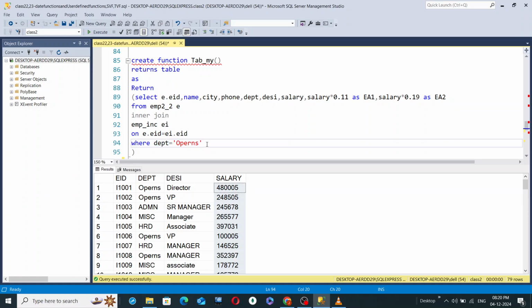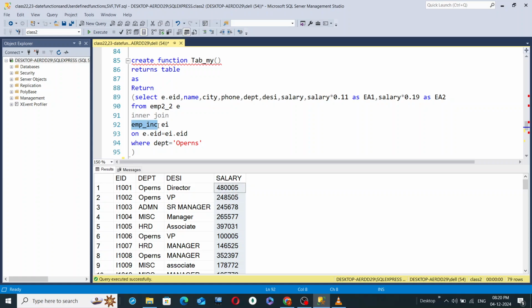So if you remember, inner join will only return you the common records. Common records means: EMP2_2, this particular table, had how many EID values? 132 EID values. EMP_INC had how many EID values? 79 EID values.